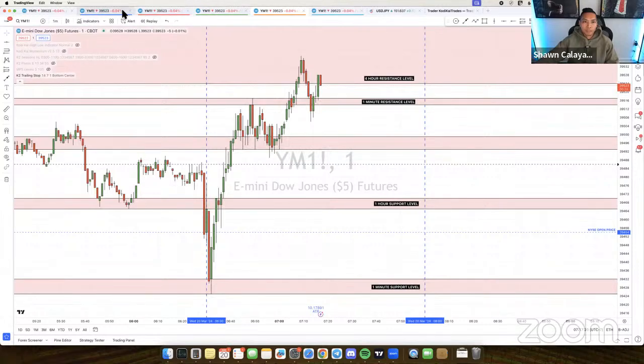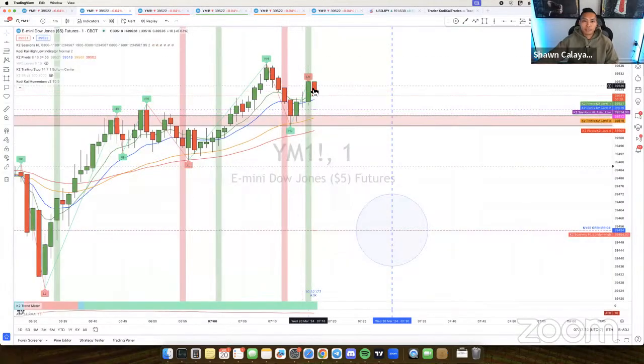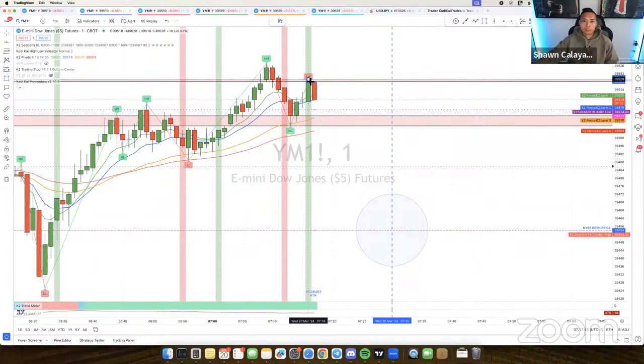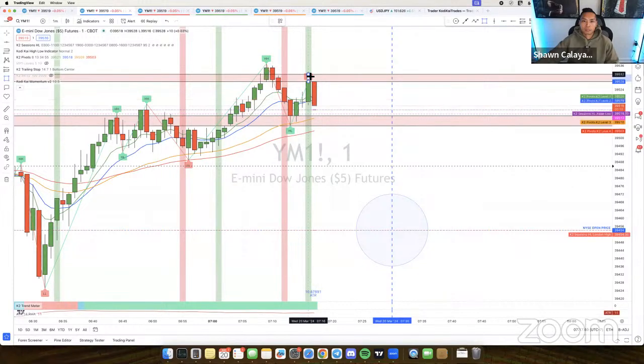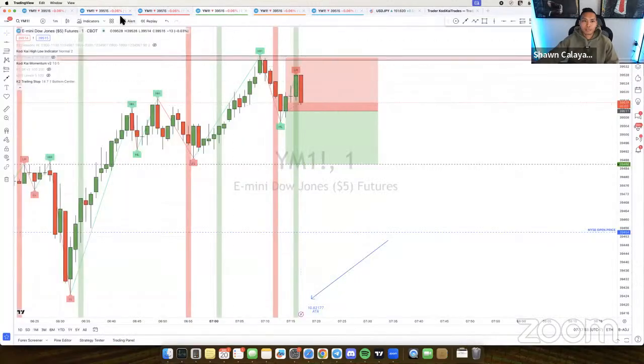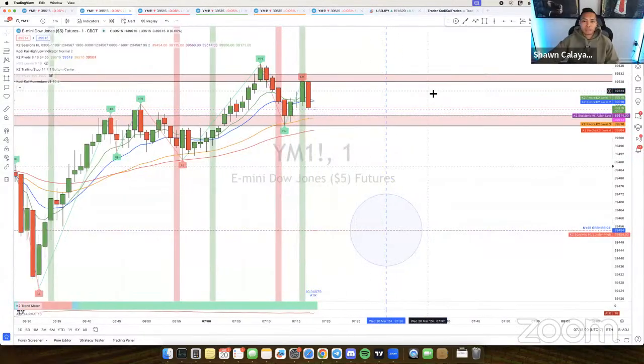Looks like we might get another double body right there, actually. So that's a good sign, because there'll be another double body right there. And like I said, because of the low volatility, we're going to get a lot of just back and forth movement here. Perfect. So we're just in the consolidation. There's nothing happening here. We're now in the new consolidation range. Price is coming back down, but it is in the consolidation range.